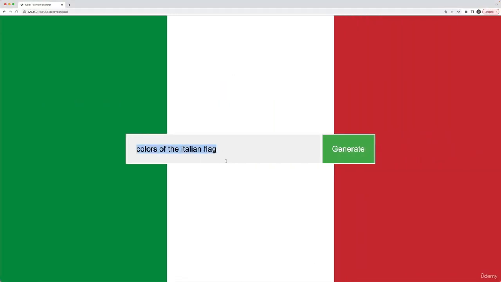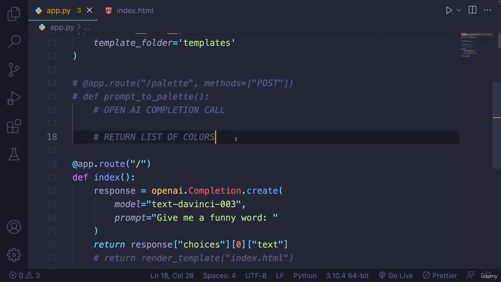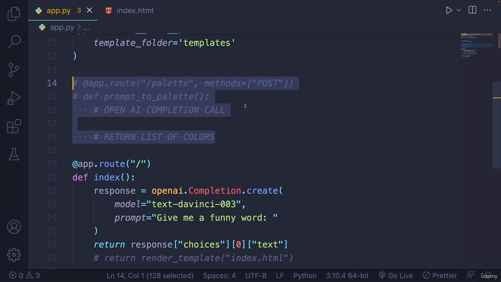And then that should take the text from the form, pass it over to the API to get the colors back from GPT, from the completion API, and then respond with that list of colors so that the front end JavaScript can then do something with the colors and add them to the page. So in this video, I want to get this route working so that when I submit data to it, it will generate the colors and respond with them.